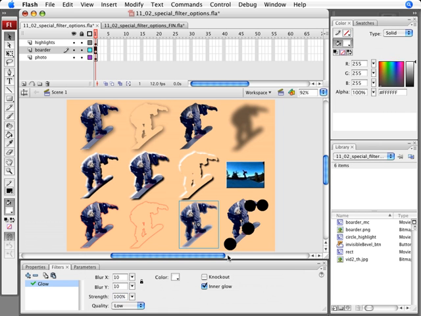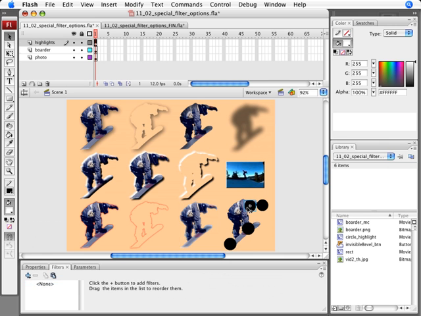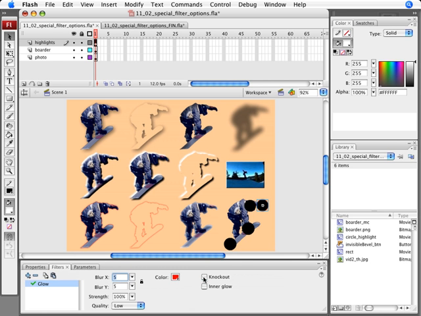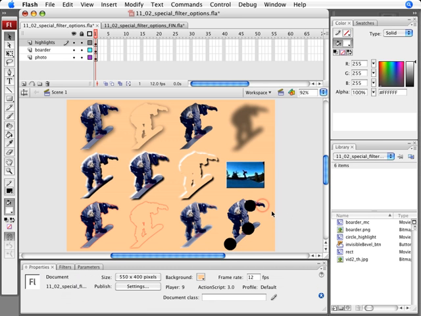Lastly, I want to use this glow filter to our advantage to highlight an area of interest. So here on this fourth snowboarder, I just have these black movie clips, these circles in place. And I want to take one of them and come over and give it a glow filter, and then apply the knockout. And it's a little light. Let's bump up the blur X and Y to 10, and that will better highlight our area of interest. As I deselect, you can see I'm focusing in on the gloves. Perhaps I'm selling gloves on our snowboarding website, and I want to highlight that area.